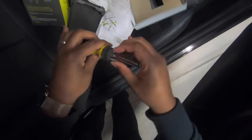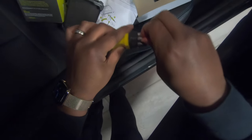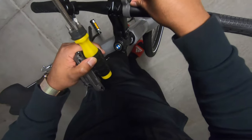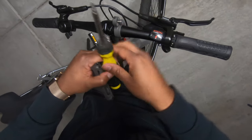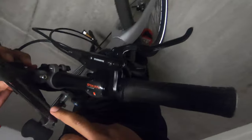So the second part of this, we got our case here. So it looks like we're gonna put it on like this with the screw here. So I'm gonna get my screwdriver ready, make this a little easier. I'll probably use this one so we don't strip it. Yep. So let's put this on. So we're gonna put that screw in there like that. And then let's line this bad baby up. Like so.